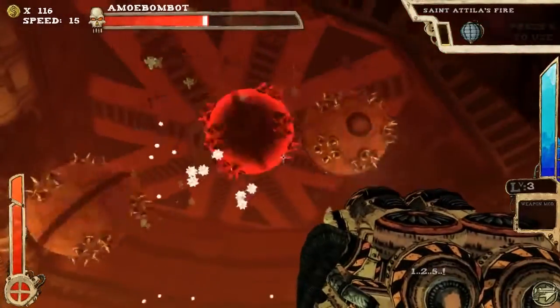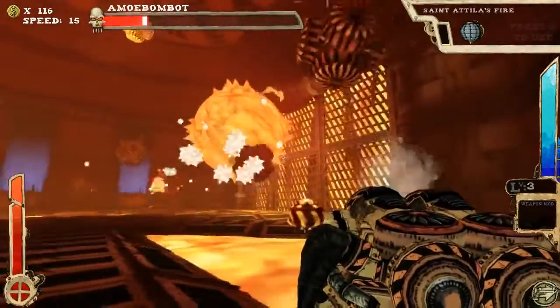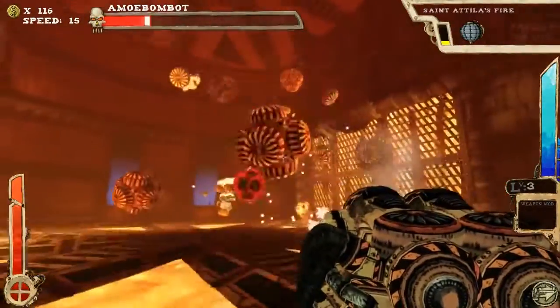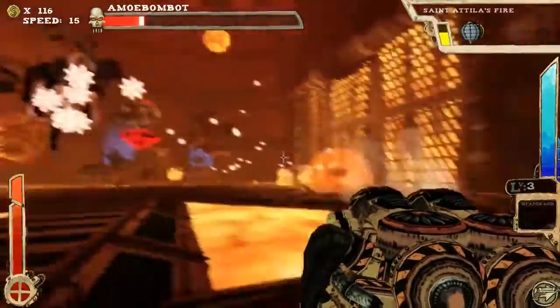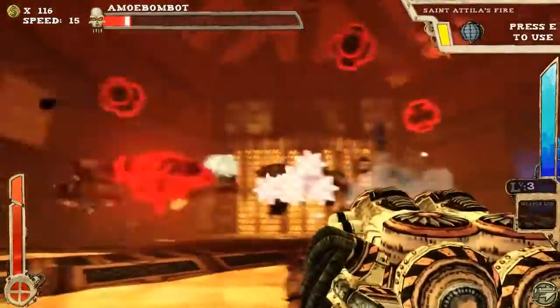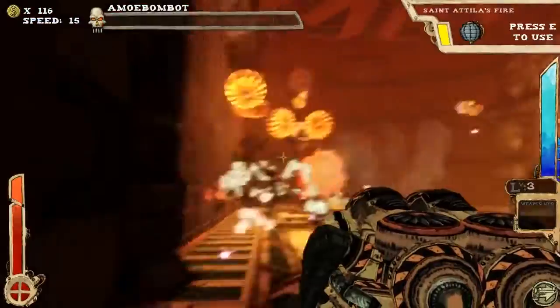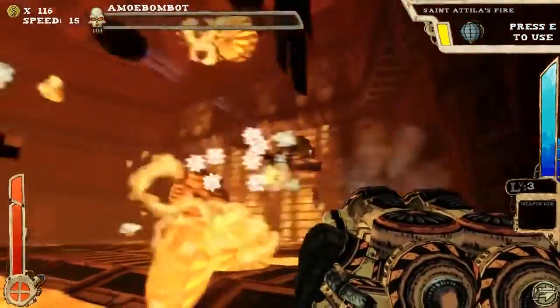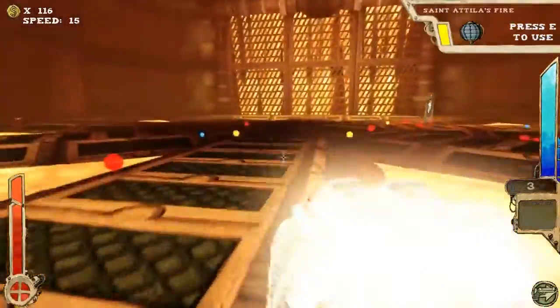Oh. Oh, it splits. Oh, good. It splits into more bombs. Well, what could possibly go wrong with this? Alright, let's just fly around and blow up everything we see, lob spiky bouncy balls everywhere. On the plus side, the spiky bouncy balls did a good work of clearing those guys up.